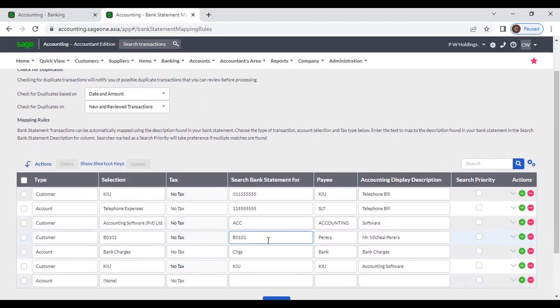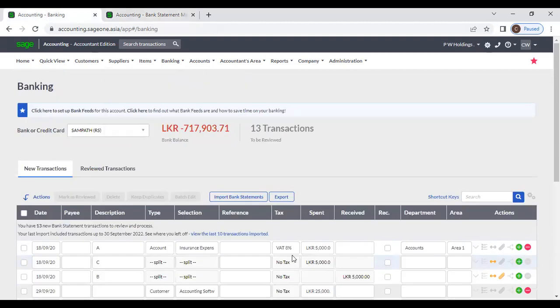Now, when you import your bank statement, this wording will be available. So when you import your bank statement, system will search these wordings, and according to this, system will update that customer transaction. Okay, we'll import one bank statement.